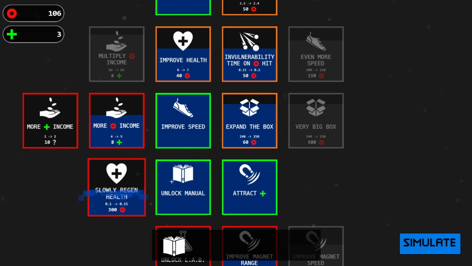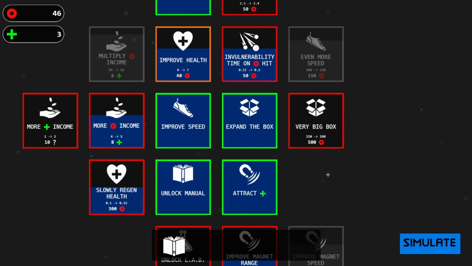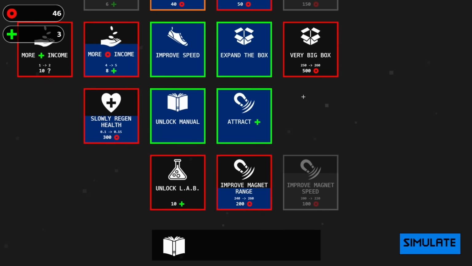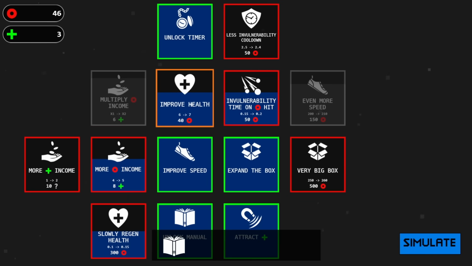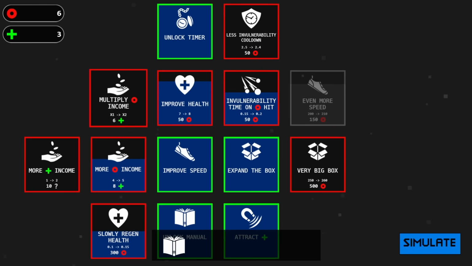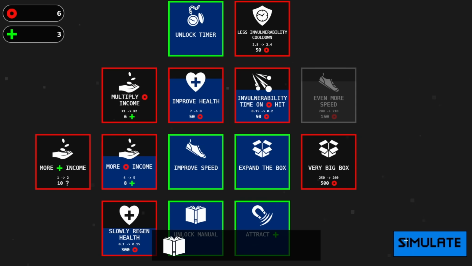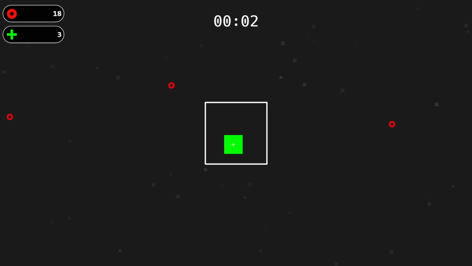Actually, health regen a smidge. Make the box bigger. And 500 for the next, make the box bigger. So yeah, 46. Let's go health. Oh, multiply income. Wow, double. Okay, that's the next thing we're gonna invest into. 6 green. Let's go. And I have a lot more life, and I also have a decent amount more health regen. I mean, I guess 50% more.